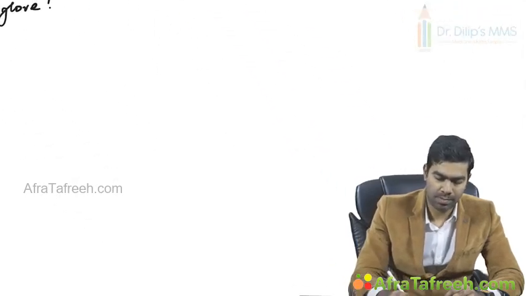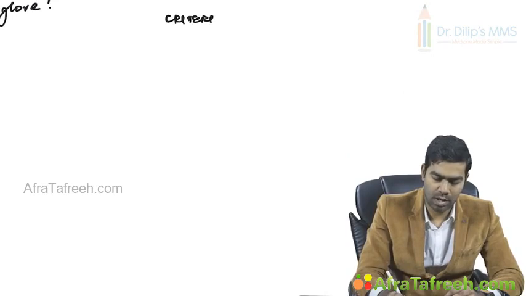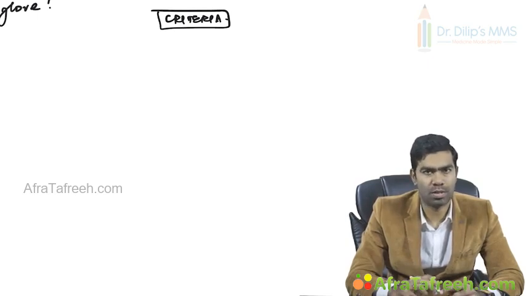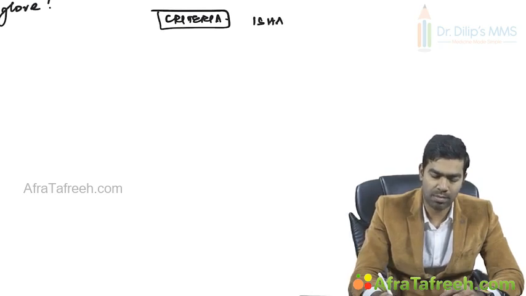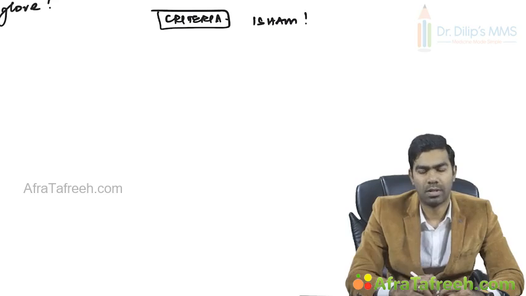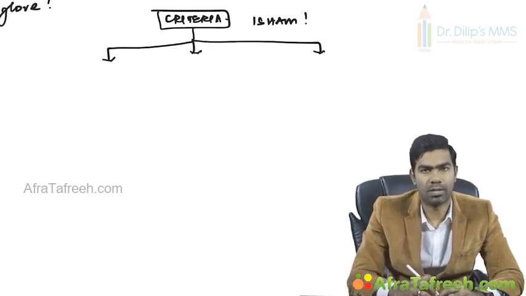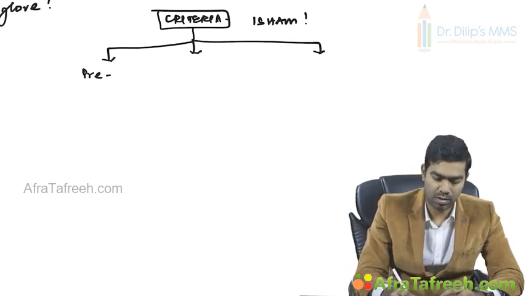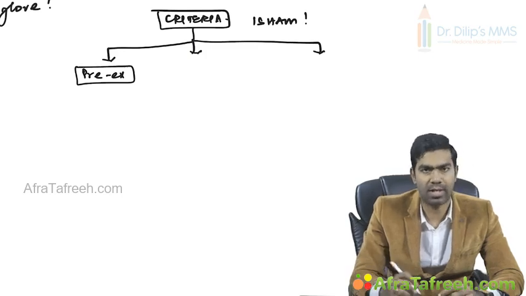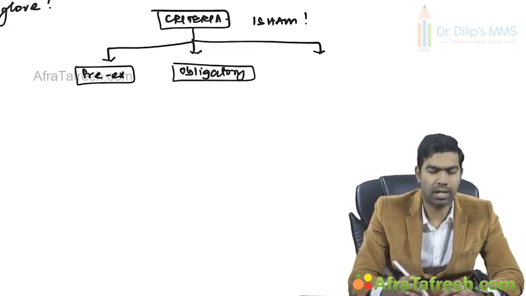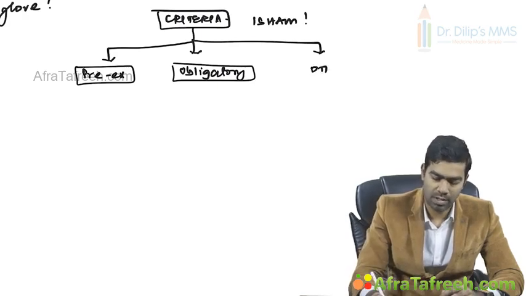But coming to the criteria, there are a lot of criteria. Roberts and Patterson criteria in 1977 was one of the traditional criteria, but right now we don't use them. Instead, we use modified ISHAM criteria. Criteria-wise, you can split the diagnosis into 3 possibilities. One is presence of pre-existing disease. This is definitely needed. At the same time, there is something called an obligatory criteria. You have 2 points, and again, both are definitely needed, and you have other criteria.